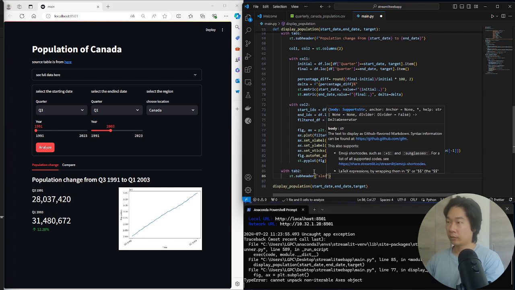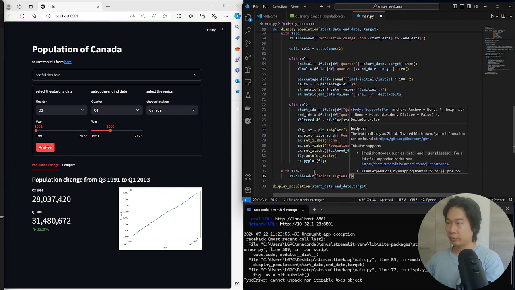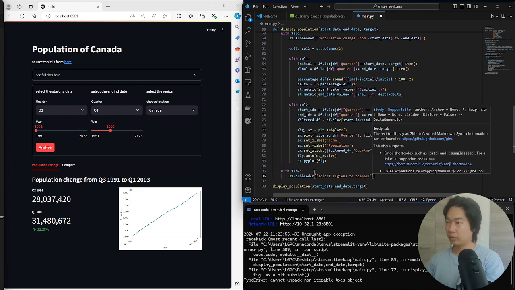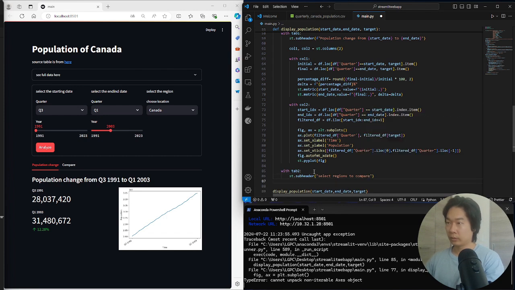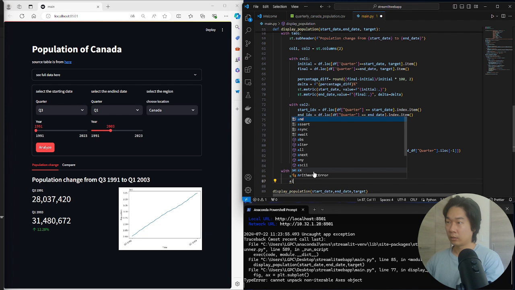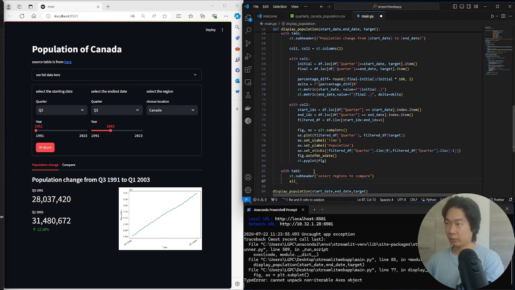Select regions to compare, and you assign a variable to assign it to matplotlib again.